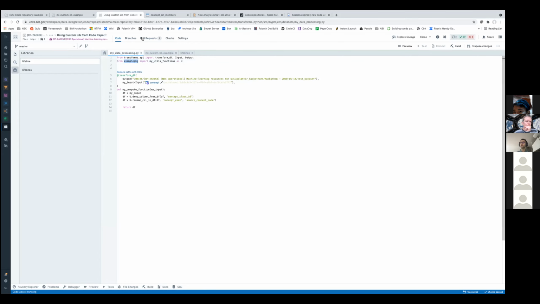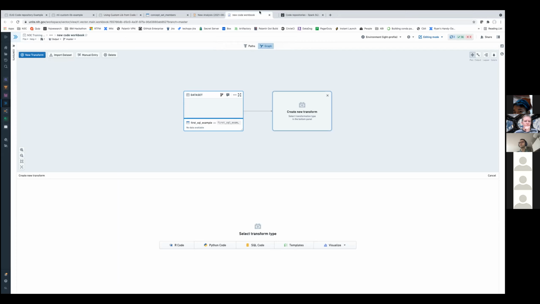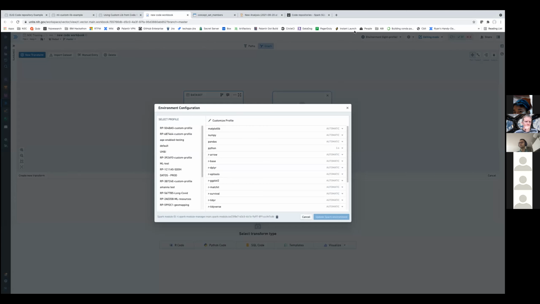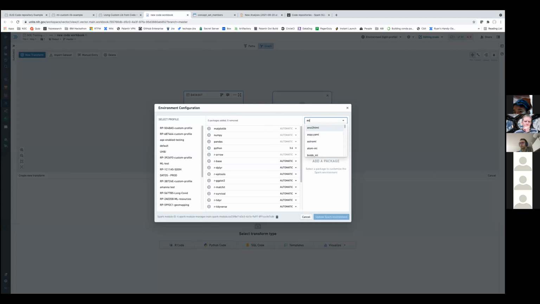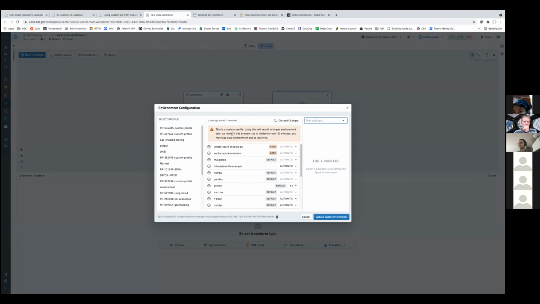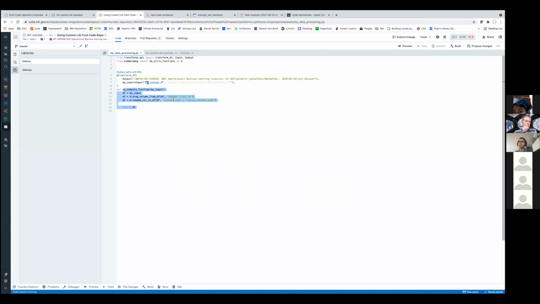And the same is true when you define a custom library, you can actually call it from a code repository. In fact, if you look at customize environment and do customize package, if I start typing ML, what is it called? Yeah, ML custom lib example, I can actually use the library that I defined within my code repository. So I'm happy to spend more time on that next week, as well as other features of code repository. I realized it was hard to fit everything in one session, but I'm happy to stop here and answer any questions.